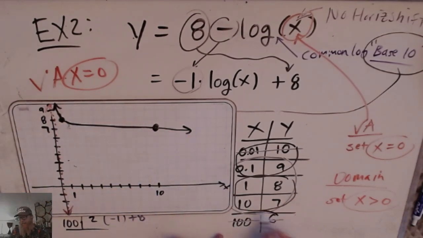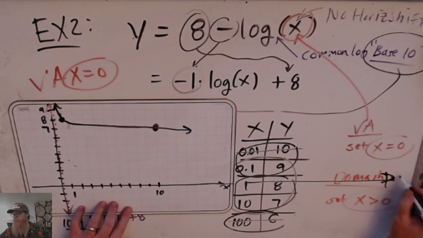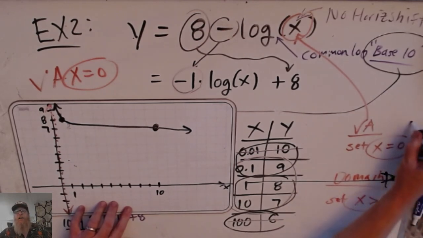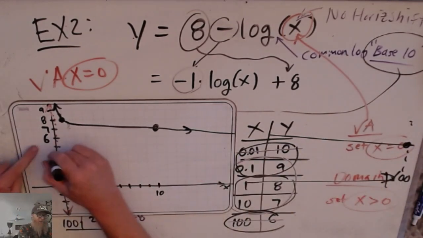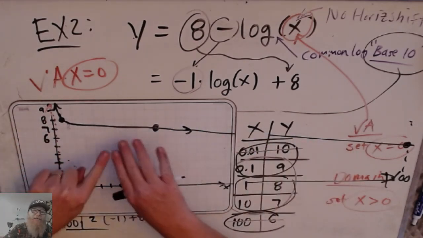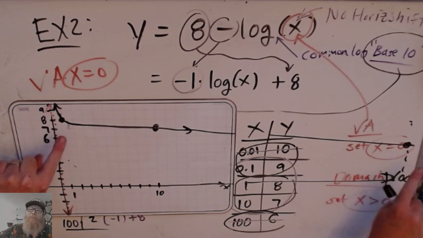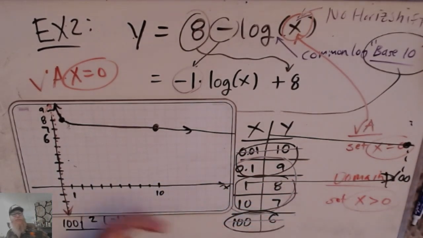And now you see why I'm not plotting the point at 100, because I'd have to go way over here to 100, off the chart, and the y value would be 6 if I was way over there. So there you go. That's your graph. It kind of looks like a straight line. It's so straight, but it's slightly bending down, curving down towards negative infinity, and then it's sharply, abruptly taking a turn vertically and going straight up to infinity.